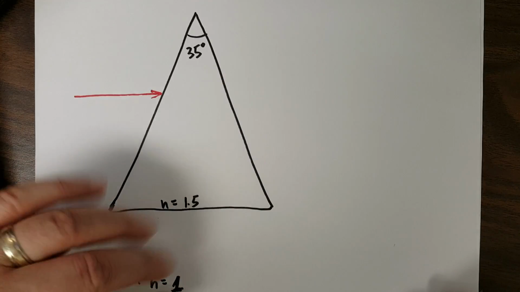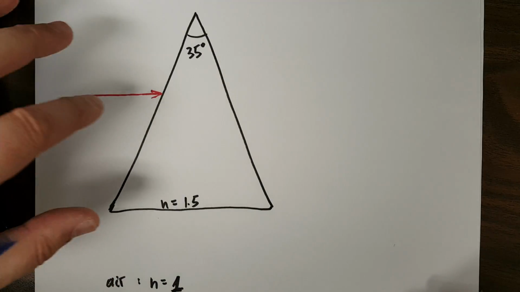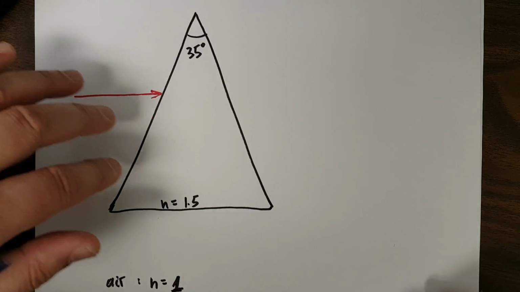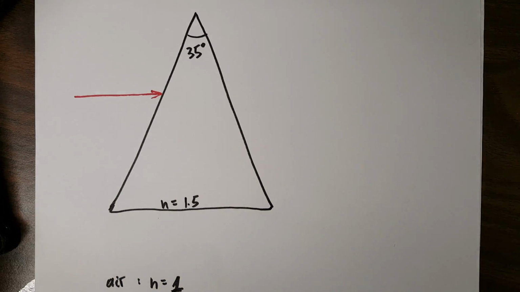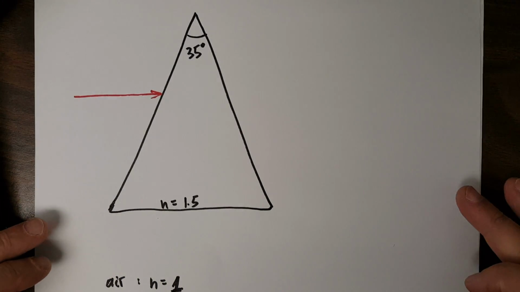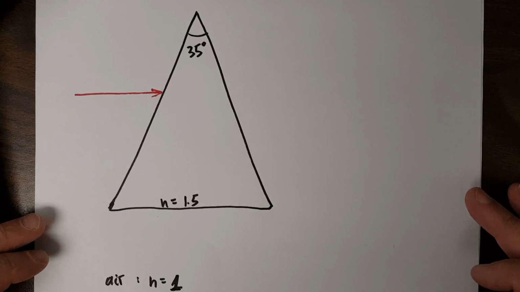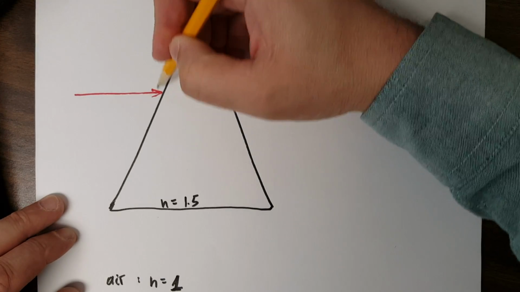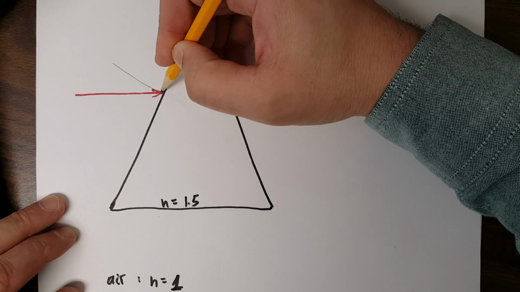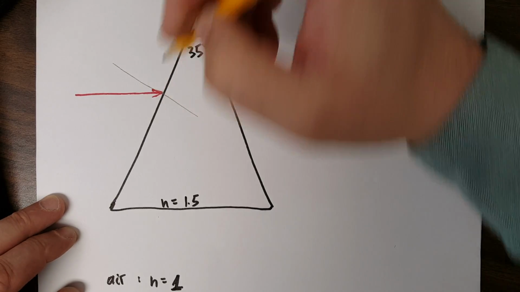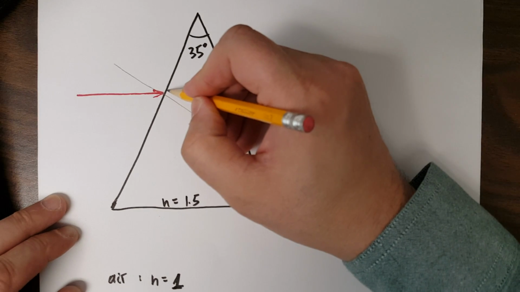We cannot write the law because we don't see the angles, and we don't see the angles because we don't see a very important element which we call the normal, and we call it the normal because in physics this word means perpendicular. So first we have to draw a straight line which is perpendicular to the boundary between air and glass. So this is the normal.